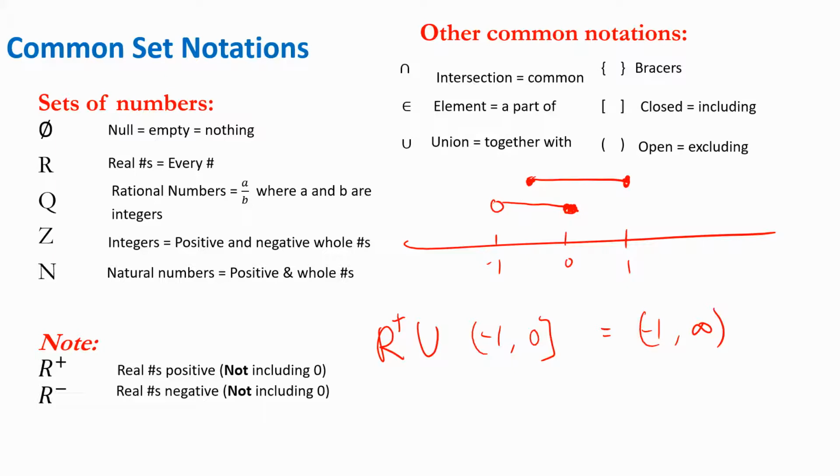I've got two things to compare, and now if I asked you where is the intersection, looking at this visually, where's the intersection now? Very good. -0.5 to, not 1, because this one doesn't go all the way up to 1. Oh, 0. 0, good. This is the only part that they have in common. If I highlight where they're both in common, from here to here, that's the only section they both have in common. So that's from -0.5 to 0.